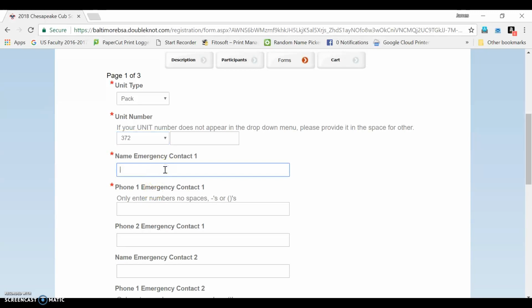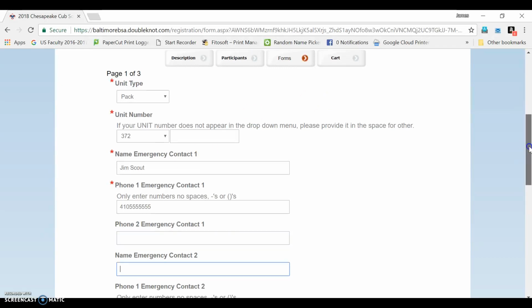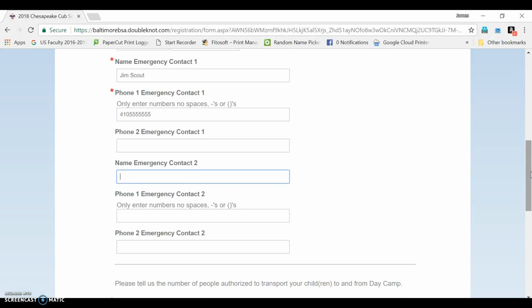And the emergency contact will be Jim Scout, and it'll be 555-5555. Note, you can't put dashes in on this form, so you just have to give the phone number as it is. He doesn't necessarily have a second phone number, but let's have another emergency contact here just in case.